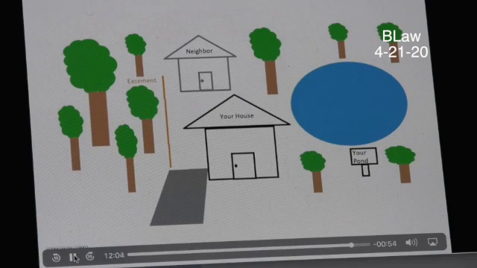Eminent domain is where the government or a public authority takes property from a private owner for a public purpose. The Fifth Amendment of the U.S. Constitution governs eminent domain matters, and it requires that private owners are entitled to just compensation for the takings.